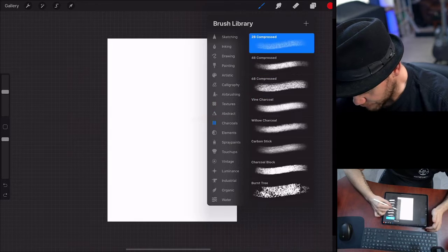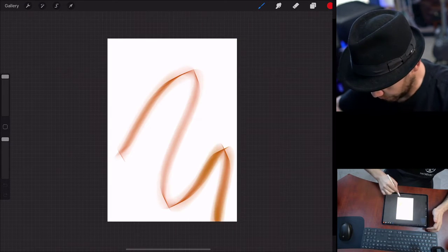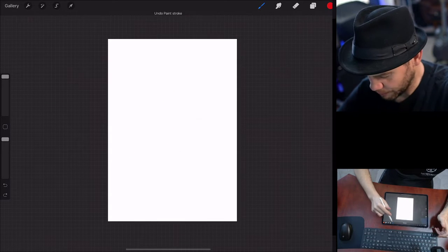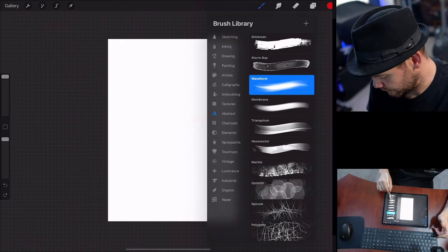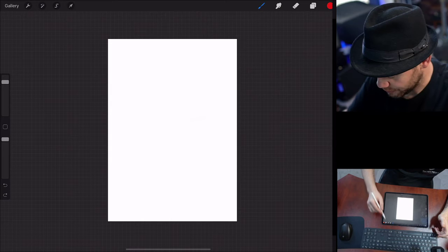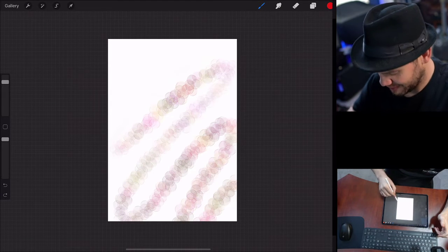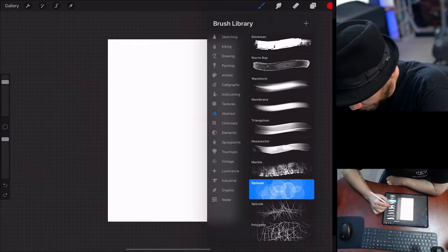What else we got in here? Abstracts. We got some waves. Woo! Right? That's wicked cool. I didn't even have to try very hard, just poking at what's in here. I've used some of these. Like this Opticon one does a bunch of bubbles, and that's pretty cool. So I use that in a couple places. Those are neat. Let's keep going.